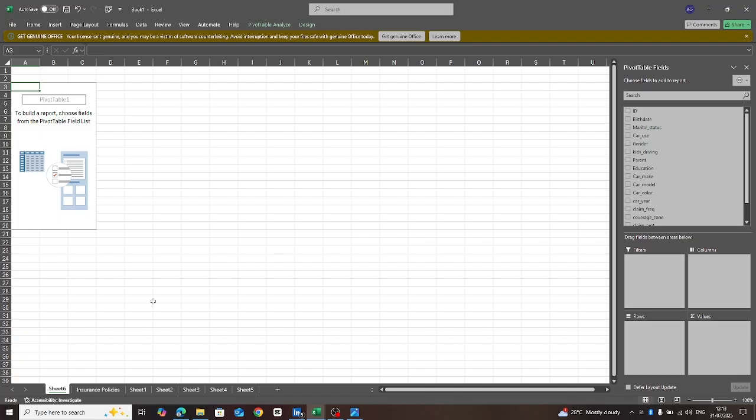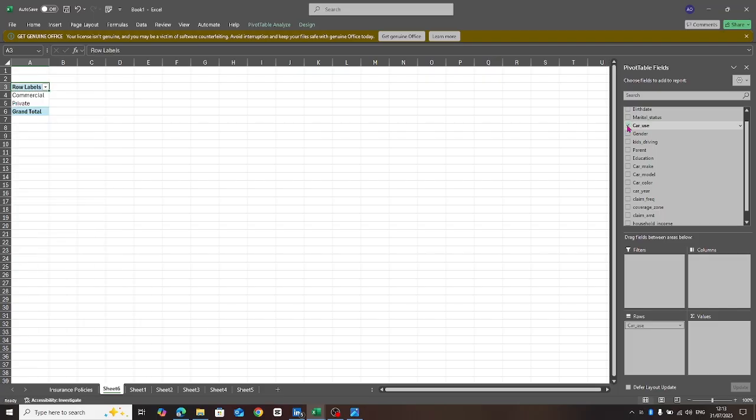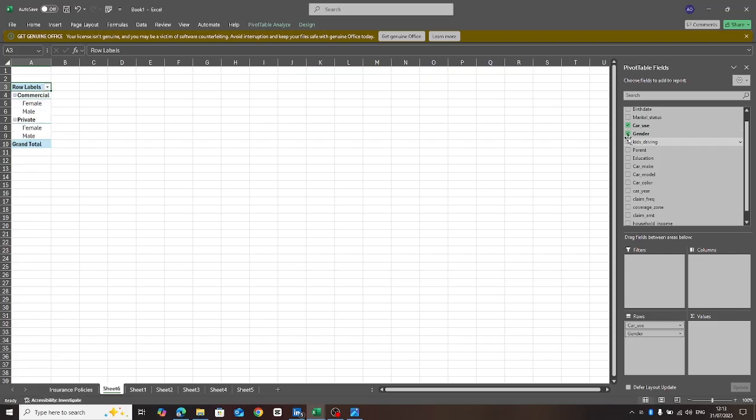So this is a new sheet. I'm going to drag this sheet here. Okay, so we have everything right here. In our structured table, we have everything right here. So now the question is car usage on gender and presence of kids driving. So what do you want to drag? We want to drag car use, and also gender. They said gender and kids driving. So you just tap on it.